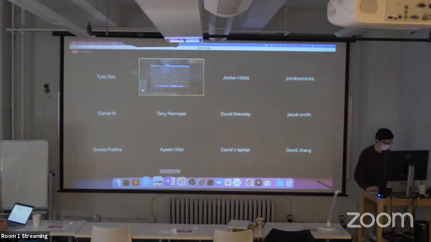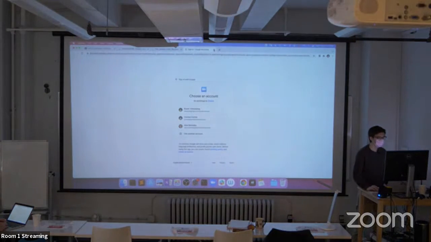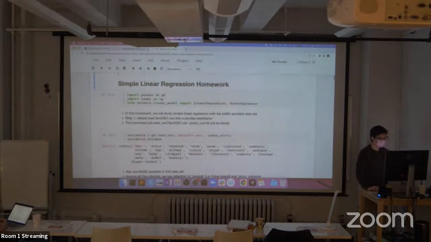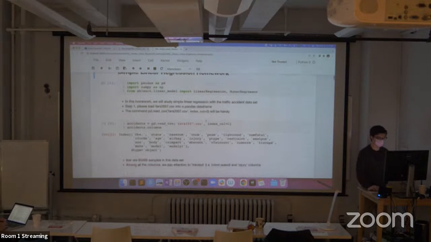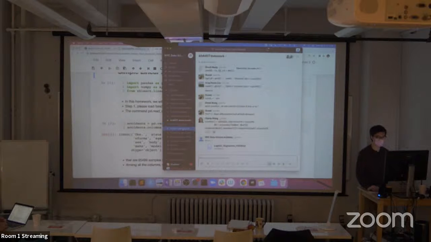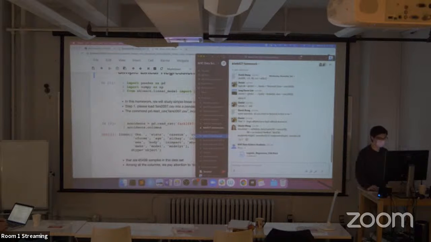Okay, so we're going to get started with the Python simple linear regression homework. I'm going to assume that a lot of us are pretty familiar with linear regression by now, so I'm going to focus a little bit on some other aspects of the analysis that we're going to go through.